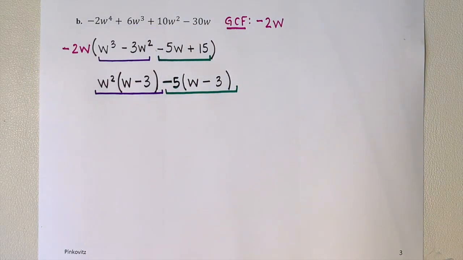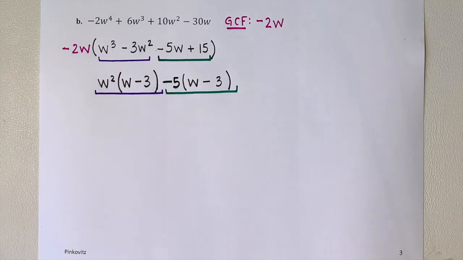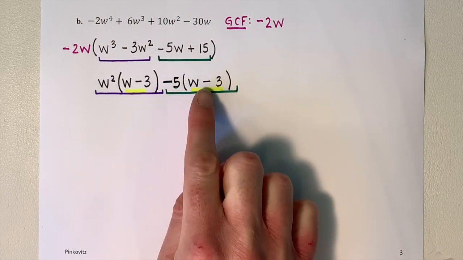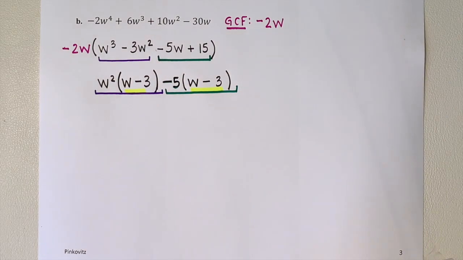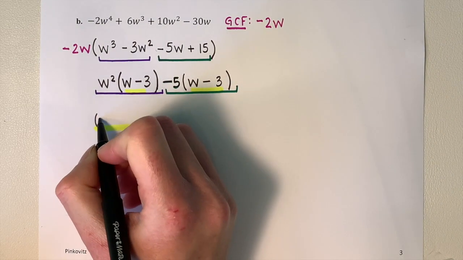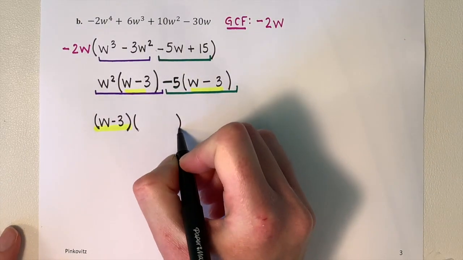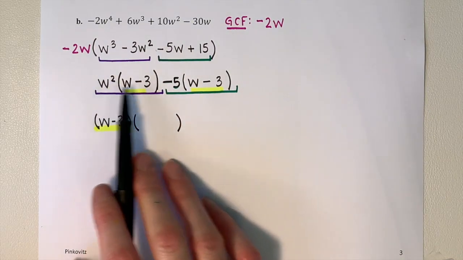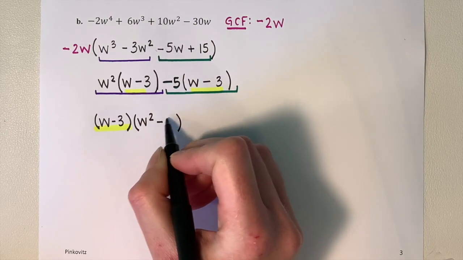Now let's look at the problem as a whole. Again, I'm just going to ignore this original GCF for the time being. At this point, you'll know you're on the right track if you have two matching quantities here. If these quantities don't match, you'll want to go back and check your work. Now let's use the shortcut to write our final answer. For our final answer, you take this matching term, w minus 3, and write it once here. Then, to figure out what to put in this second set of parentheses, you just look at these outliers. We write w squared, and then minus 5.